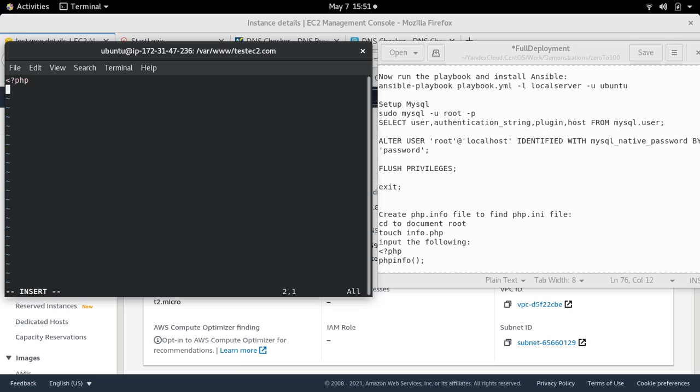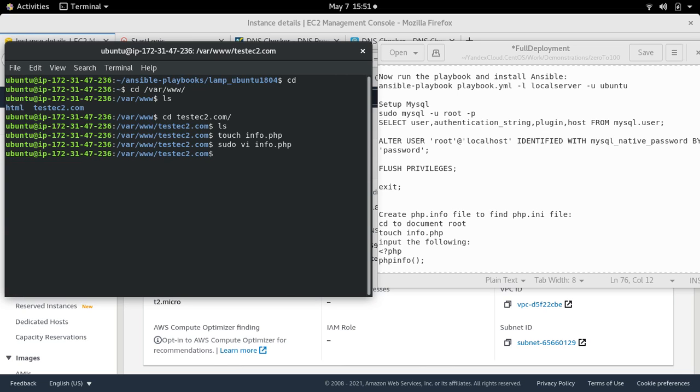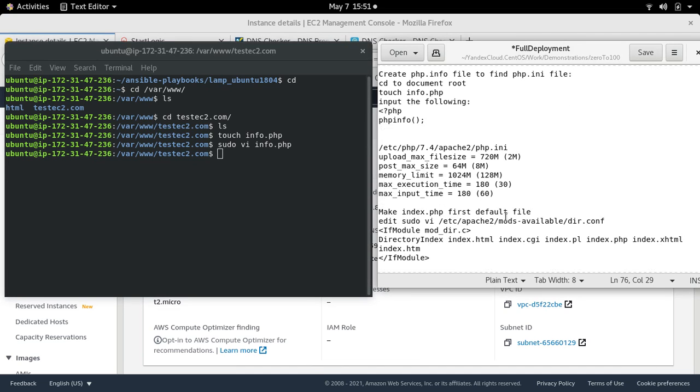PHP, and we're going to do phpinfo. Closing braces should not be necessary, but I'll just leave it there. So we edited our PHP info file. Let's see if that works.